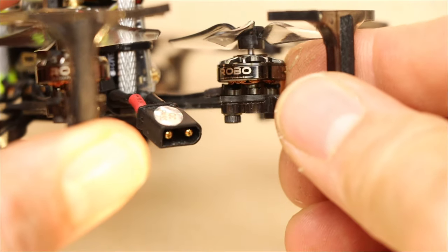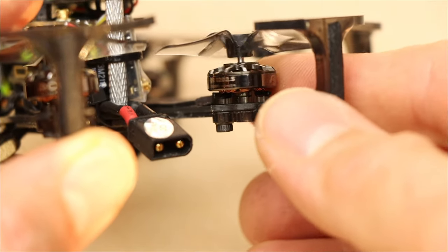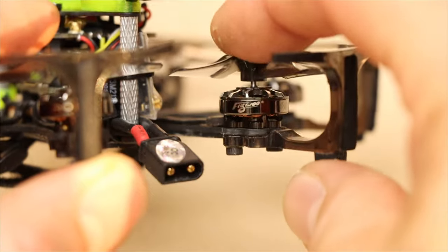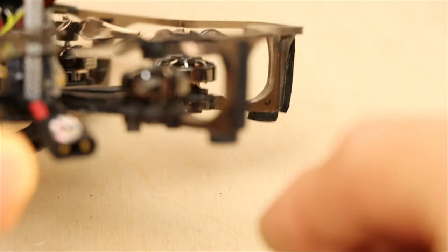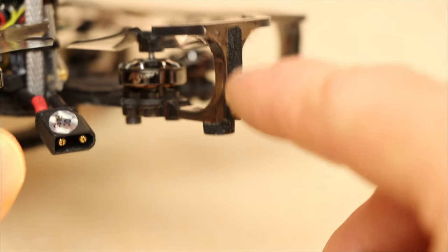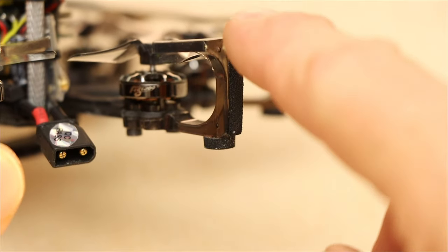Look at those little robo motors, they are just really cool little motors. I do love the way they look and feel. That's as low as I could get the prop. You can see in on the end of the ducts here, prop guards. There's little recesses.